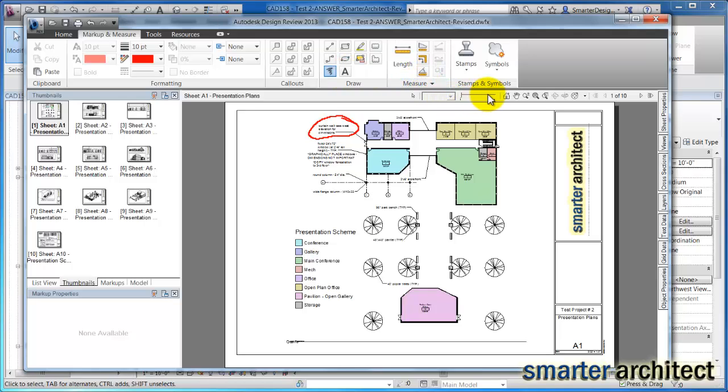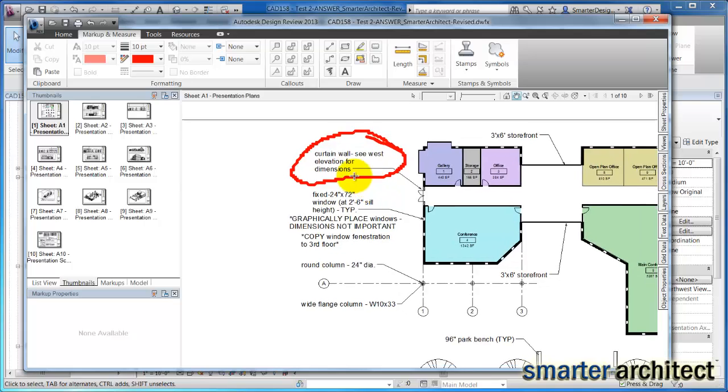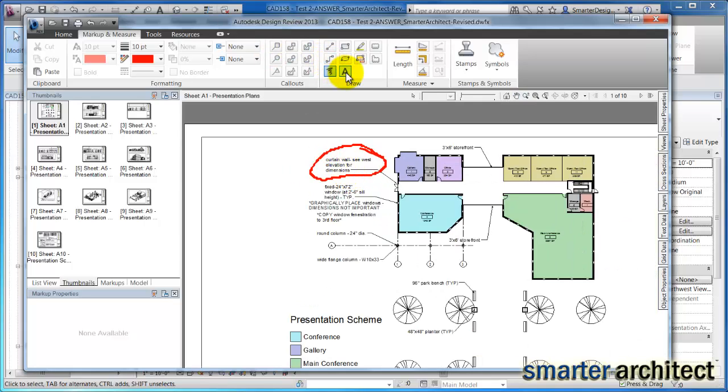And actually, I'm going to zoom in a little bit. So let's just go ahead and zoom in. We can zoom in on what's going on here. And I'm going to select my text box. And then you'll see I'll just go ahead over here and draw myself a text box. You'll see the font is still 10 font. I might want to make that a little bit bigger, and I can just begin to type whatever note that I need to make here.